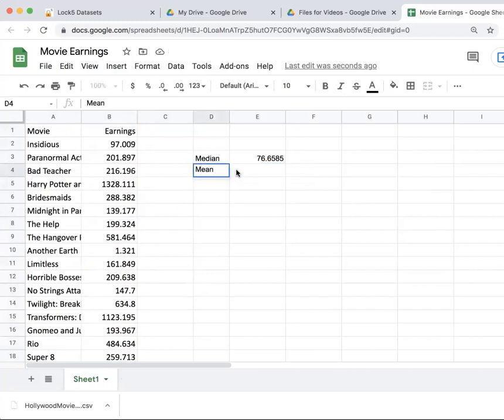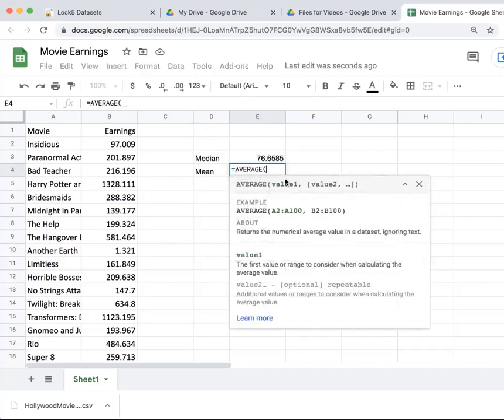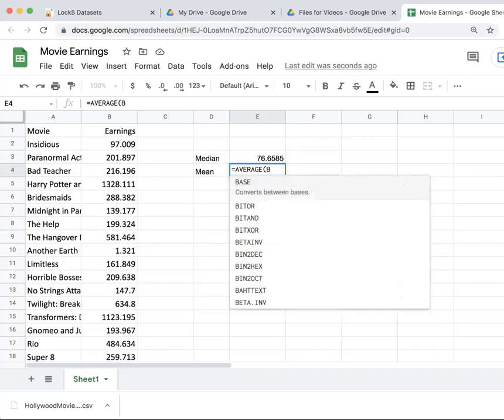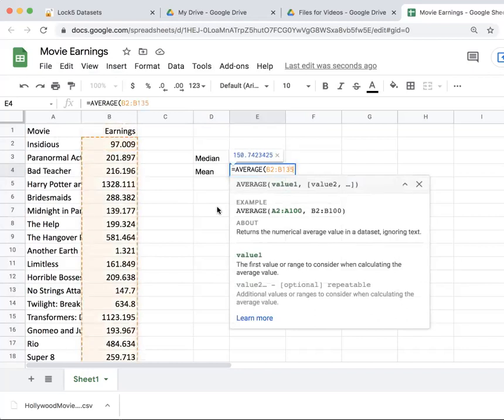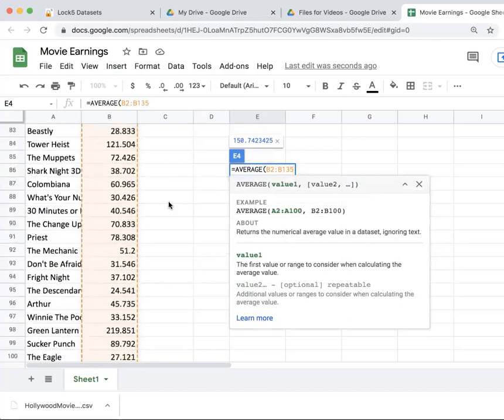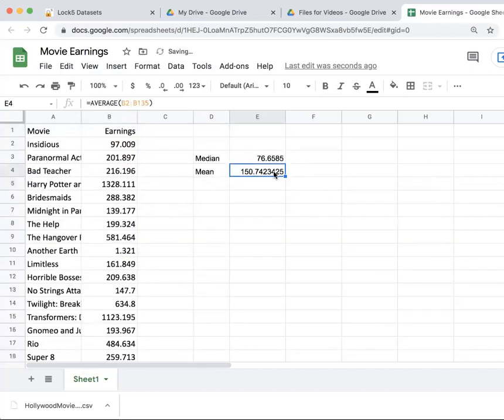Now I'm going to do it again for the mean. In Google Docs, the term that they use to compute the mean is average. So we're going to compute the average. I start writing average, and there it has it for me. Now, rather than selecting, I can also just type in the data. So I want B2, colon, all the way up to B135. I can scroll down and check that indeed those were the cells that I wanted. Then I end parenthesis, press return, and I see that the average is 150. So we can see here also that our average is quite a bit larger than our median. We did a pretty good job when we estimated that on our dot plot. Awesome. So now let's head back over to our notes to finish off this page.